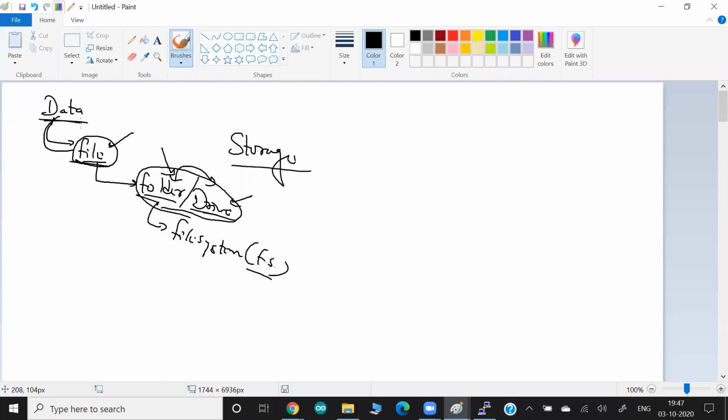Now the point is, again, the word here is manage. If you want to manage the data, you create a file. If you want to create a file, you create a drive. And if you want to create a drive, you go back again: for the drive, you first create a partition, then format it, then mount it. And in the future, if the drive space of the partition or pen drive is full or completely allocated, then you have to increase it.